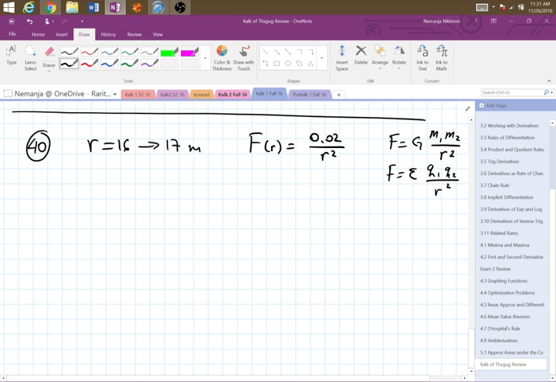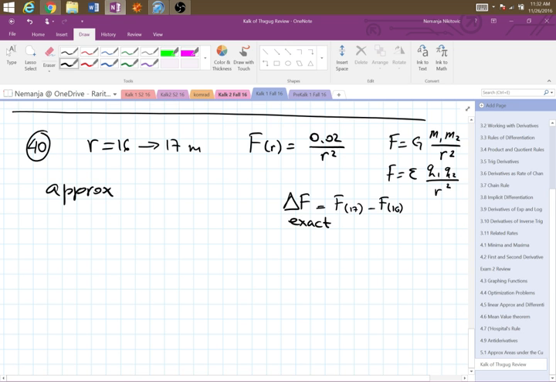So now what we do here, we are going to use the differential to approximate, because they want approximation, they don't want the exact. You can calculate the exact one easily by figuring out delta f: take f computed at 17 and subtract f computed at 16, in which case you will have to square 17 and square 16 and divide into 0.02 and so on. So yeah, calculator work, but you can get the exact. That's the exact one. We don't want that. We want to approximate.